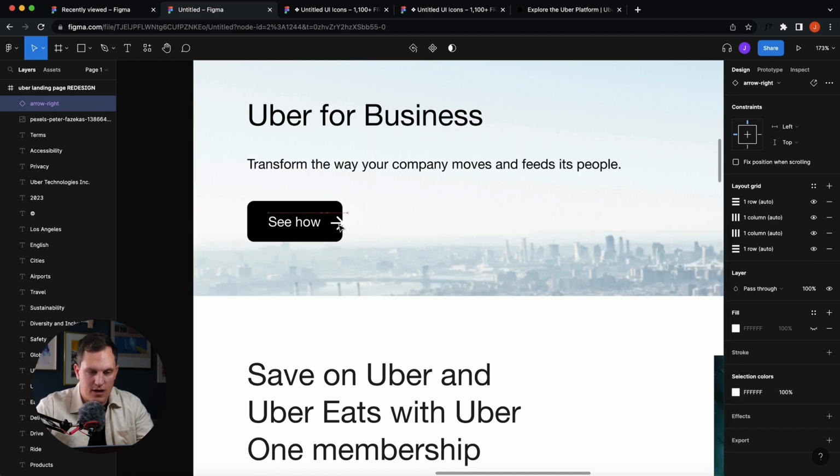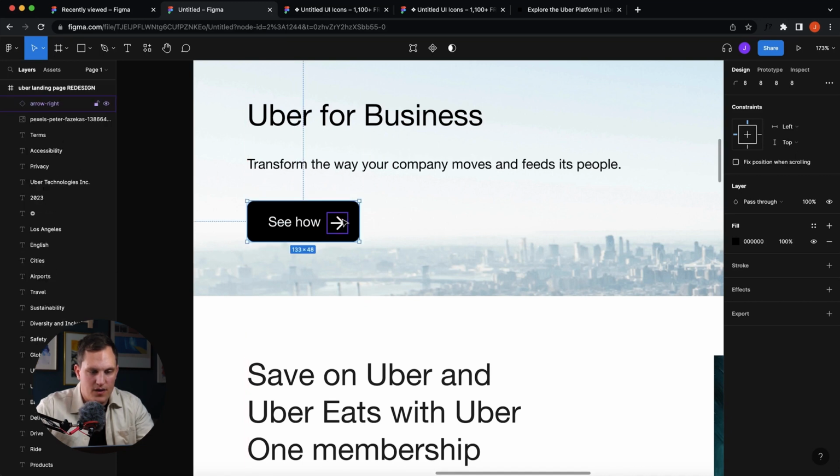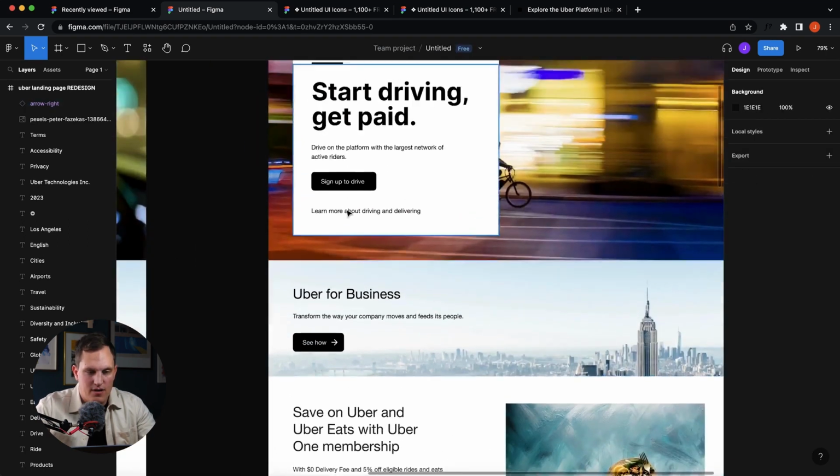Now we can barely see it because it's on a very bright background, but that's basically it. So I'm gonna place it over here and I'm gonna grab this rectangle and drag it out. And oops. And that looks fairly okay. If you want to get really detailed, you can nudge things not by using the mouse, but using your arrow key. So I'm nudging 1 pixel at a time by pressing up and down. You can see here, oh, we actually found the middle of it. You can go left and right as well. And if you want to make big nudges, you hold down Shift. So now I'm jumping, I think 8 or 10 pixels at a time, depending on your settings. There we go. Sign up to drive.